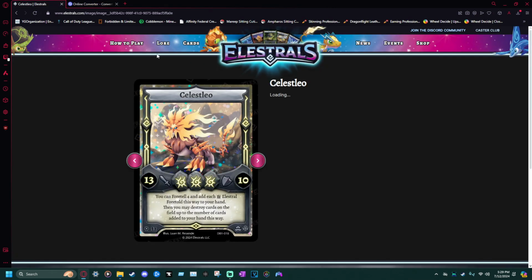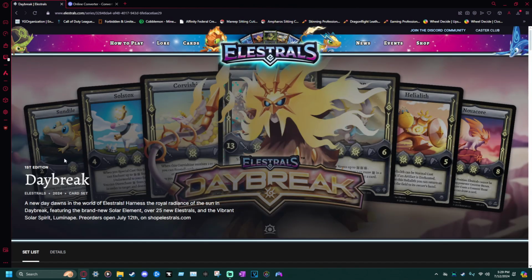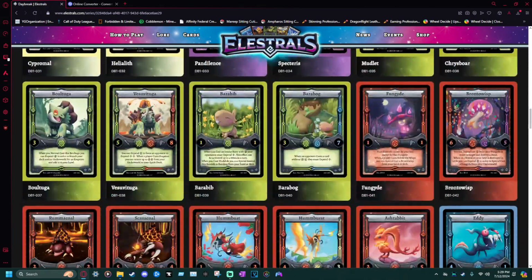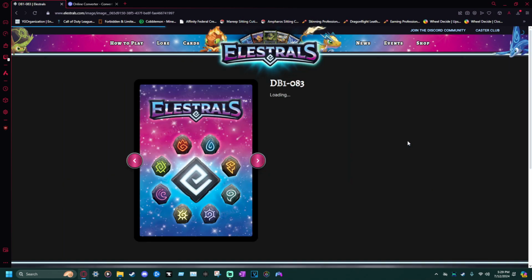So what you're going to want to do, if you want to get the card back, go into Daybreak. If you're watching this in the future for like set 4 or whatever, but you still want to get this card back, you might not be able to see it in here. So basically what we're going to do, we're going to scroll on down until we find one of these. We're going to click on this, and it's going to show a card that has yet to be revealed. And therefore, it's the back of the card.